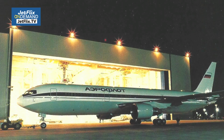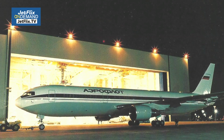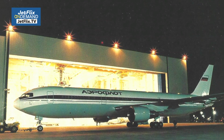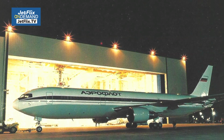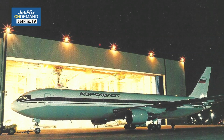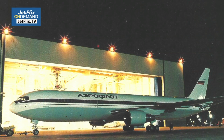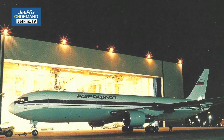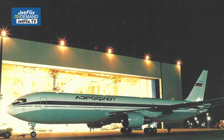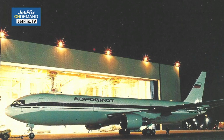With the opening up brought by Glasnost and Perestroika in the late 1980s and early 1990s, Aeroflot was keen to upgrade its international aircraft with Western state-of-the-art airliners that would increase their brand presence in the international marketplace. This photograph shows one of two 767-300ERs that were leased in from an Irish leasing company in 1994, and Aeroflot would go on to operate a total of 13 767-300ERs up until the early 2000s.